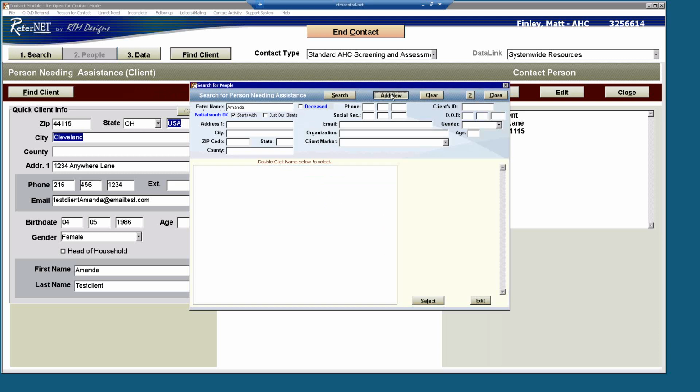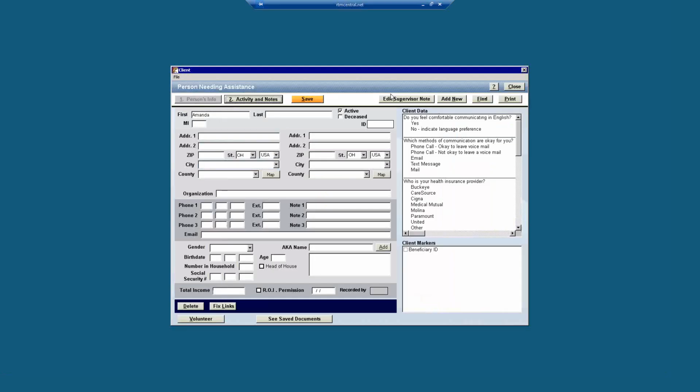So we're going to click on Add New, and then put in her last name, her address, all the rest of the information that we've collected about her. And then we're going to answer this client data that you see on the right-hand side.